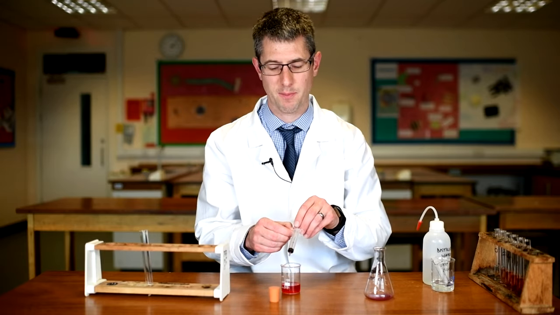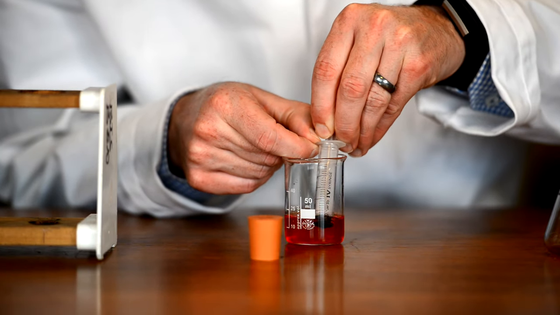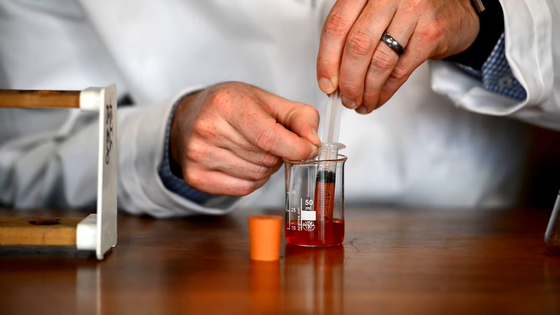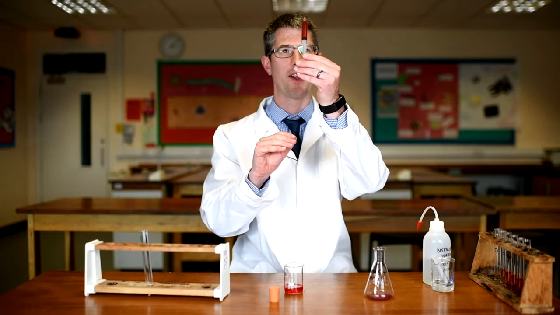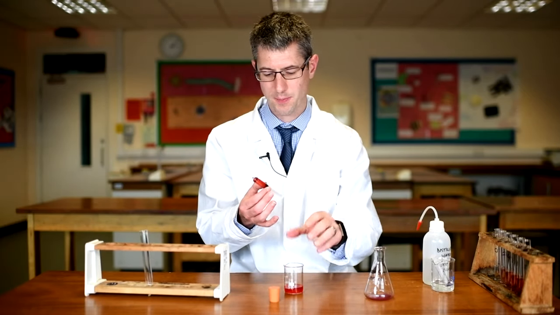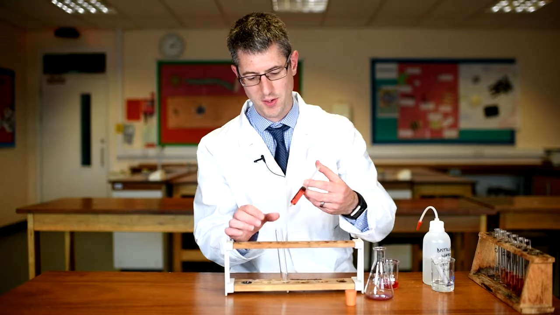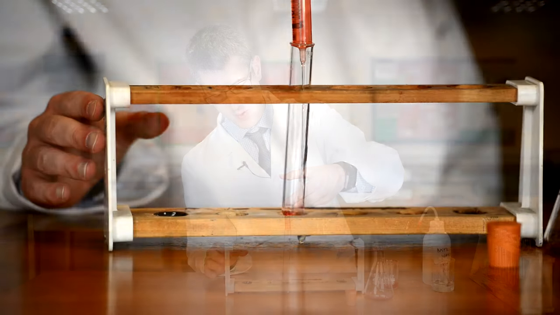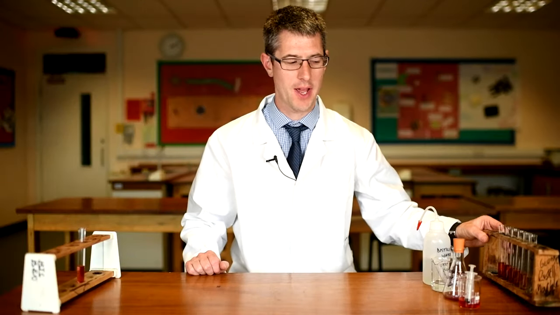This is my 100% beetroot extract concentration. So I take 5 mL of this, trying to use my syringe very accurately. Just going to read off the line there to make sure it's accurate, which it is. And just put that into a test tube, which of course will be labelled so you know which concentration of beetroot extract you have. I'm going to show you the ones that I set up earlier, a full set.